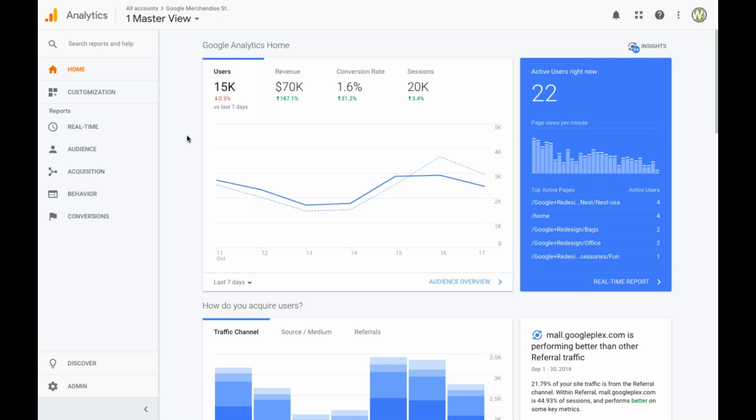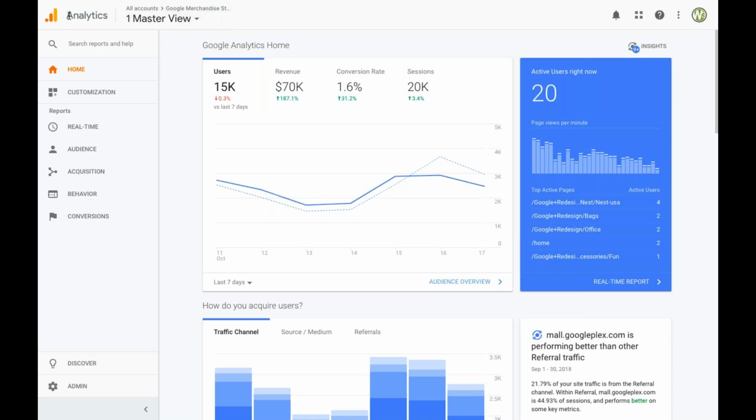Okay, so Google Analytics, when you first come to it and it's set up, gives you the view of the Google Analytics homepage. The homepage is just an overview page that gives you some really quick details. I'm going to go over it really cursorily, and then we're going to jump into the different portions of it.